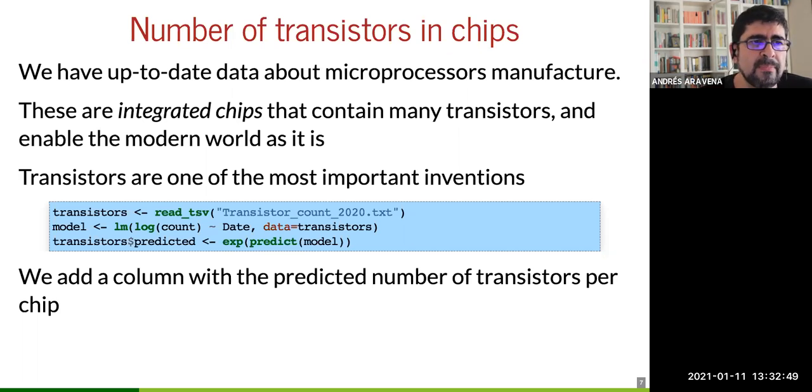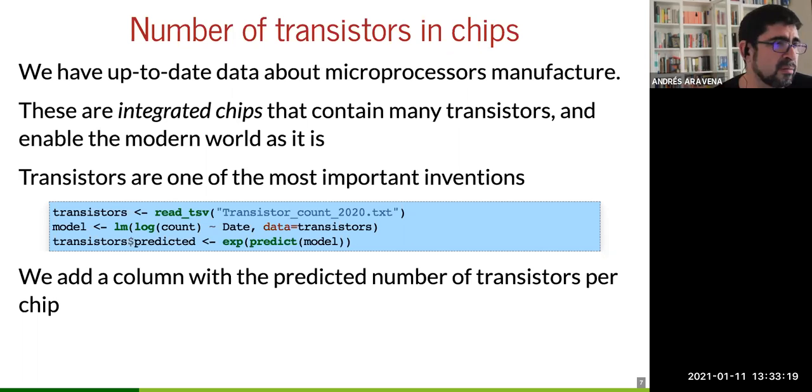Transistor was a big jump from the old electronics. I mean, electronics is from the beginning of the 20th century, but the big change happened when people invented transistors. It's one of the things that completely changed the face of humanity. And the fact that we are talking now is because you have millions of transistors in your pocket, in your computer. We cannot have a computer, we cannot have TV, we cannot have radio.